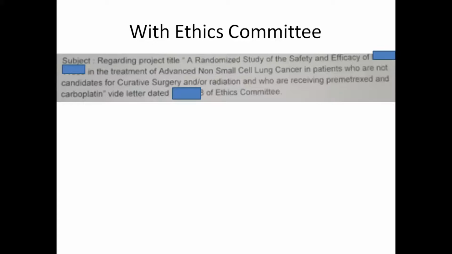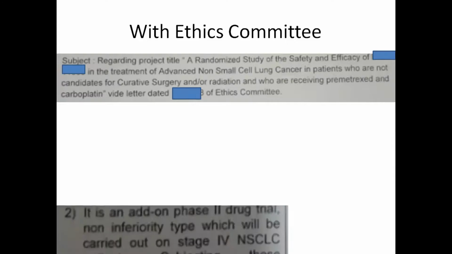This was a trial which happened very recently, in advanced non-small cell lung cancer. It was adenocarcinoma which they recruited, and they went ahead and gave those who were not amenable for curative resection or radiation, pemetrexed and carboplatin. By principle, the trial agreed to recruit anyone who was not having a driver mutation. So the pemetrexed carboplatin was there in the standard arm and also in the experimental arm, plus you had another drug in the experimental arm. So this was the trial. Everyone was receiving the standard of care at that point of time. Even today, this will be a standard of care.